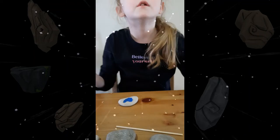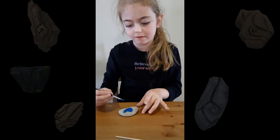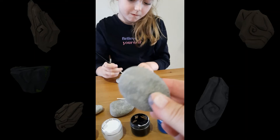So guys, if you're a rock painter and you run out of rocks to paint, go on a hunt and find smooth rocks — you can paint them as well, so you don't just have to paint the ones in the kit. You only get four in the packet. As long as they're nice and smooth. Maybe we could find some really big ones and do a big picture on them.